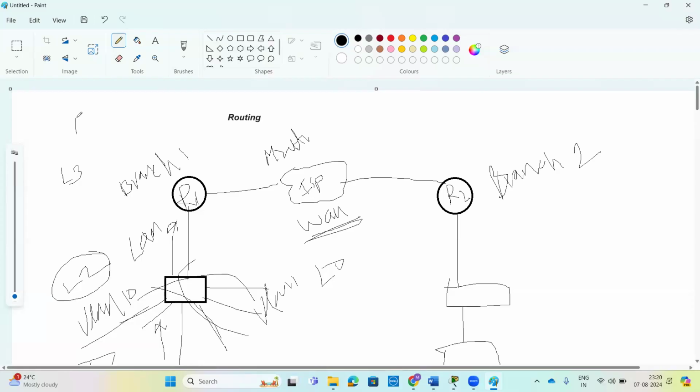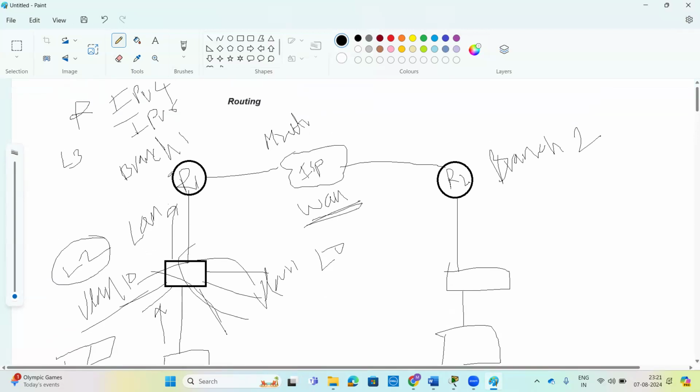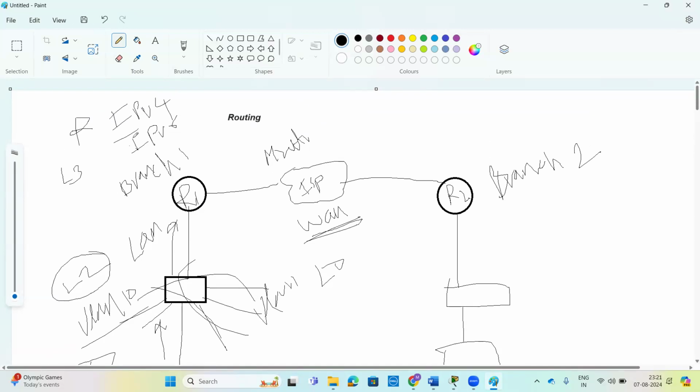In L3 we have routed protocols and routing protocols. Routed protocols are IPv4 and IPv6. These assign logical IP addresses, and they carry the user information.